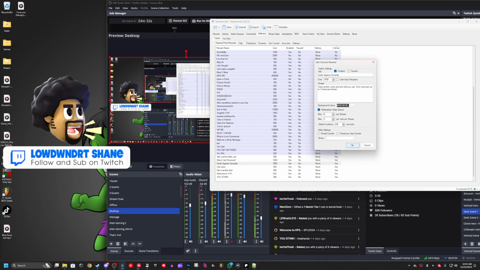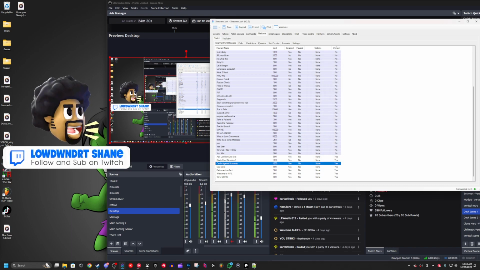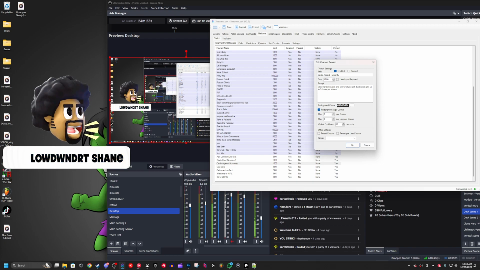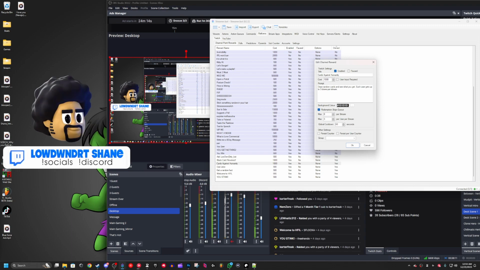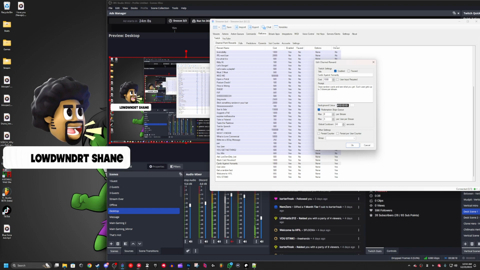As you can see here, if you create all your channel points in StreamerBot, you have all the same things to do. If you're not aware, you can set the title, you can set whether it's enabled or paused or not, give it a title, give it a cost, and require user input, which is the next thing that I want to do for Cards Against Humanity.